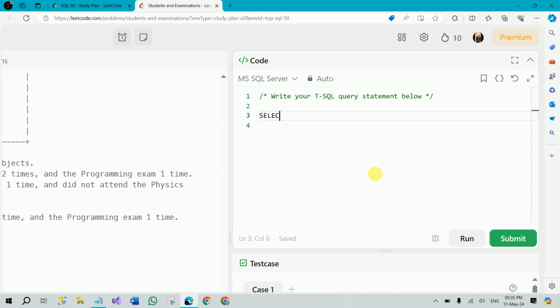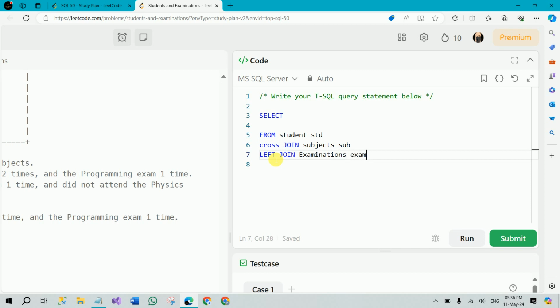So we need to apply select, then from. We have to select different columns from student table std, and we have to apply the cross join of student table on subjects table, and then whatever these two tables return, we have to apply the left join of that on examinations table.